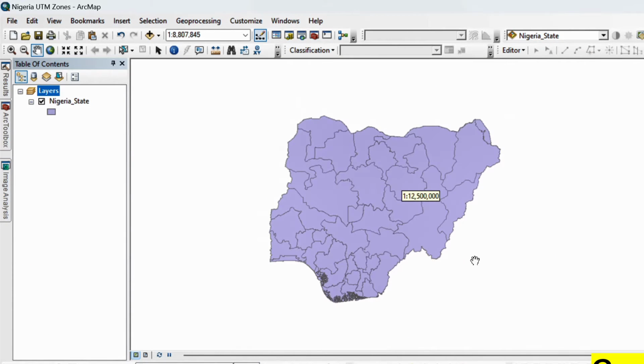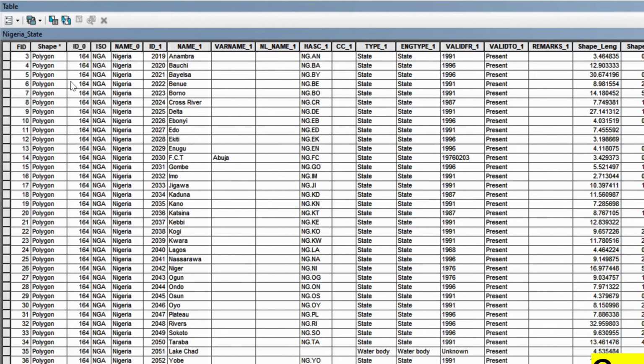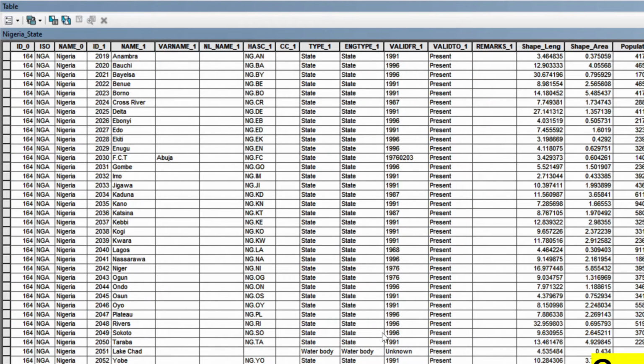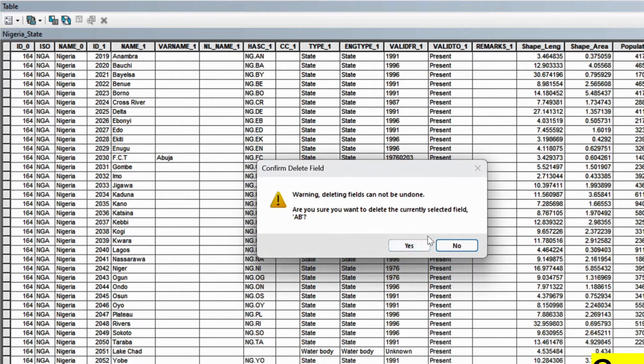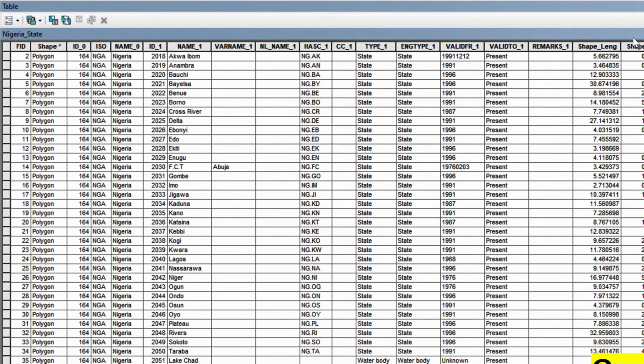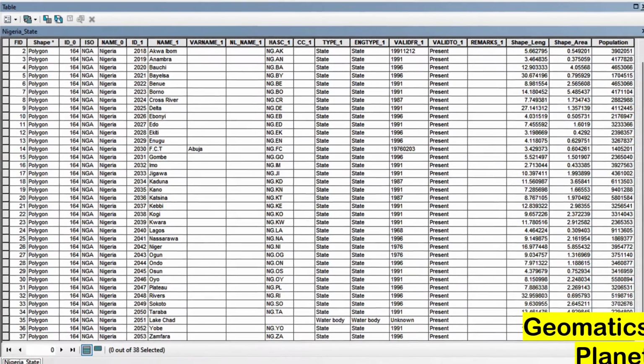Now, if I go to the attribute information, you can see that I have the states, the year, and the area. You can see the rest of all of them here. So this is my attribute table.